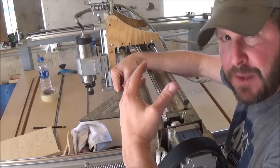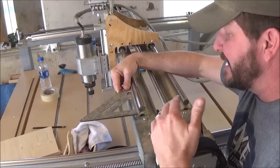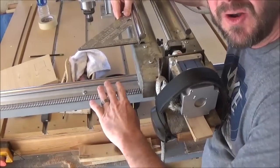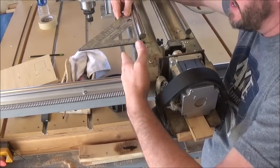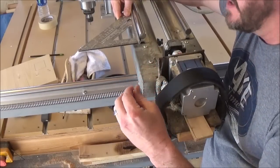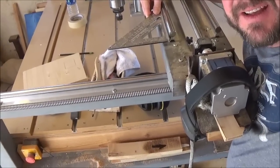And you have to do it on both ends, because if these are just a little bit off, big problems. The way you can adjust that is not as big a deal as you would think. Whenever these ball screws right here are not tied in yet to the motor, you can twist these by hand and manipulate this gantry back and forth at each end until you have it set perfectly. So I'm going to zoom in right here and show you something that I leave on my machine.